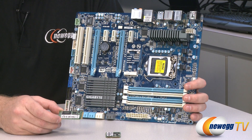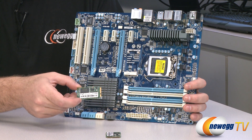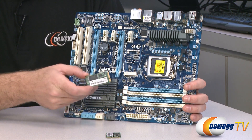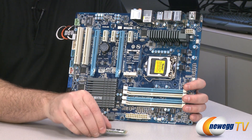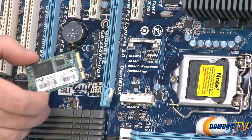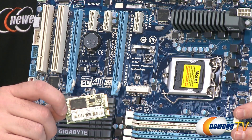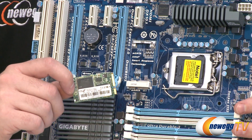These are mSATA SSDs that are Serial ATA revision 2 compatible. Desktop users might be curious about the use of a tiny little SSD like this. Primarily you'll find these in laptops with an mSATA slot available, but they're also useful for desktops — specifically for motherboards like this Gigabyte GA-Z68XP-UD3. It has a Z68 chipset, and the 30GB version would be great in the integrated mSATA slot. You can use that with the Z68 chipset to set up SSD caching, also known as Intel's Smart Response Technology, which uses the SSD to cache data from your mechanical hard drive and essentially speed up your read and write access times.